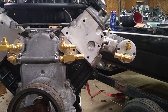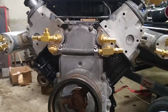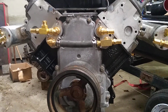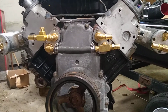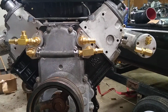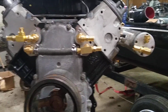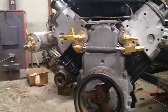But I also played with restrictor plates in the thermostat housing, I think. And now that boat runs, depending on the water that you're in, depending on how hot it is or the water temperature, but it's usually 140, 150, 160, maybe 170, right around there. But when that boat starts to overheat, that damn 455 will peg the gauge in a very short amount of time. And I've boiled that motor a couple of times. I don't want to do that with this. So, I don't know. We'll see.